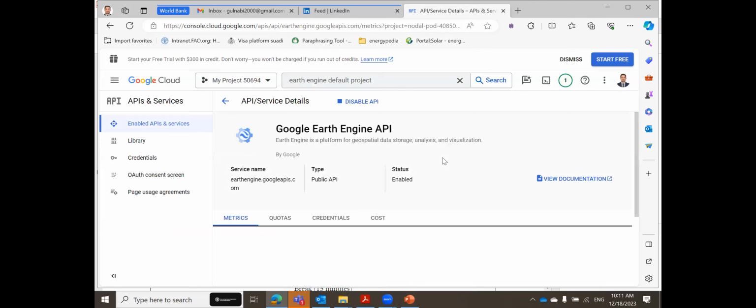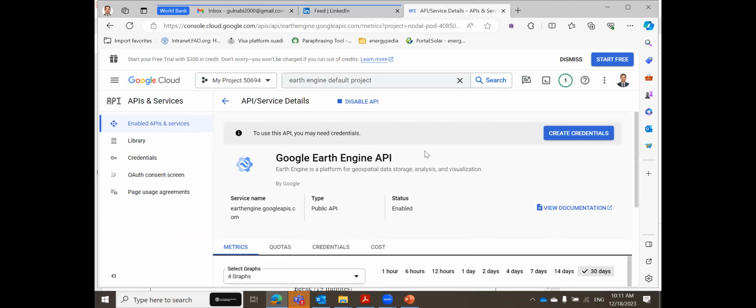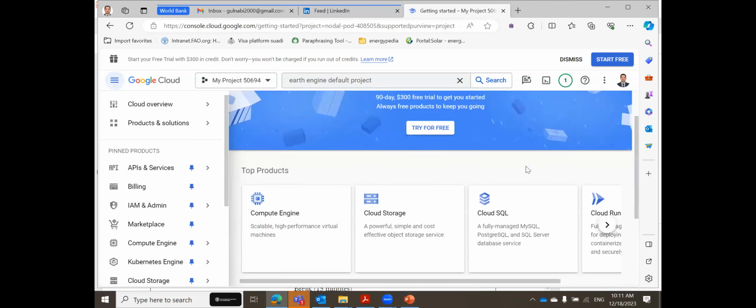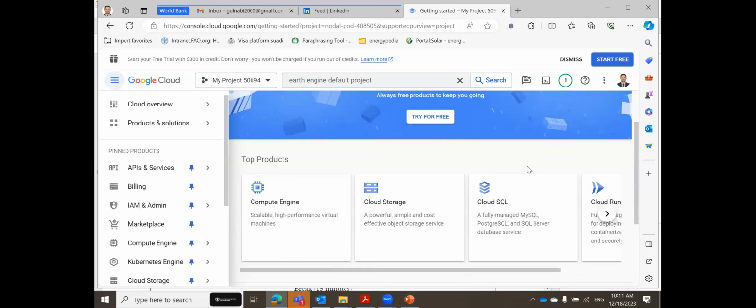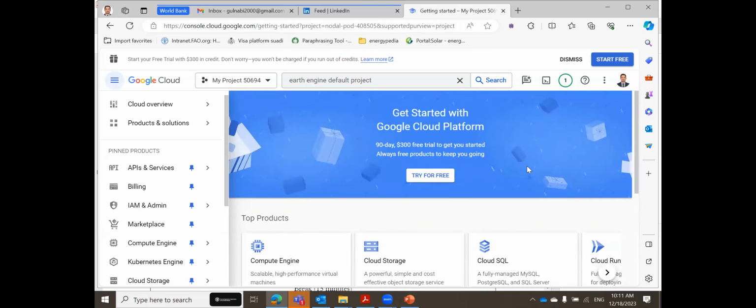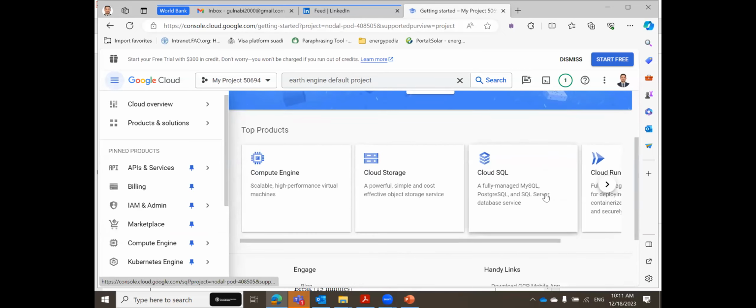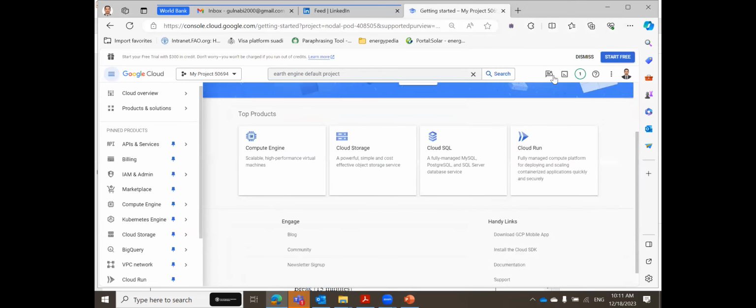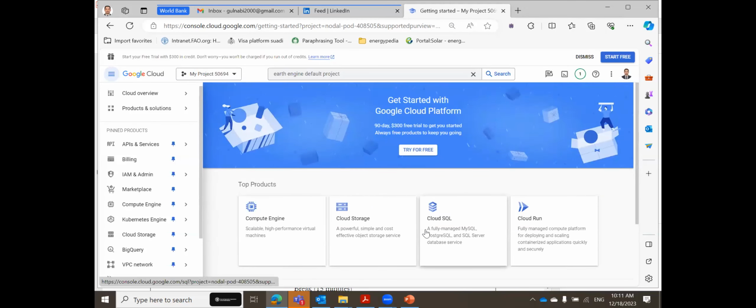Right. So now if you click on the Google Cloud again in the top left corner, yeah, that one. Your project name, click on My Project 50694, that one.